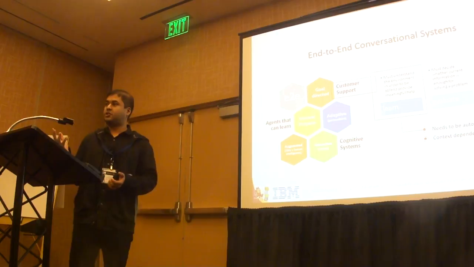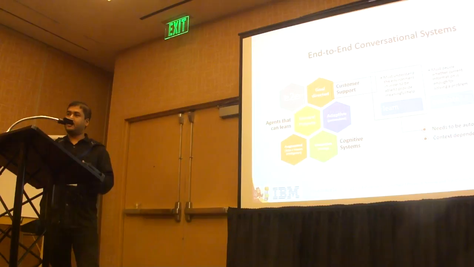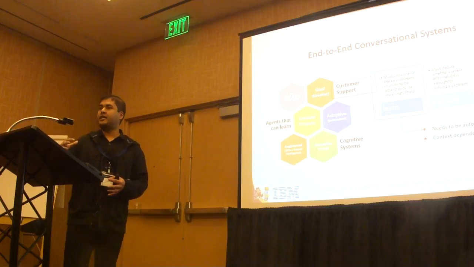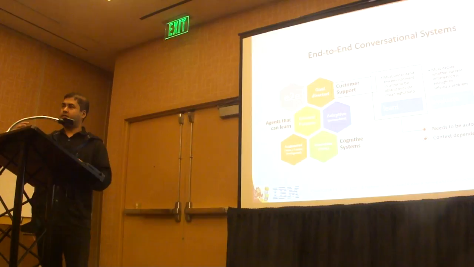And one of the core properties of these kinds of systems is that they have to be general purpose, so they can adapt to different kinds of tasks. They also need to be adaptive, which means they are personalized to your own local system. So in terms of customer support, as you are changing the settings in your local environment, the kind of support you need is tailored towards your own settings. And also, as new versions of the software come out, the embedded agent should be able to learn that and adapt to the local settings.